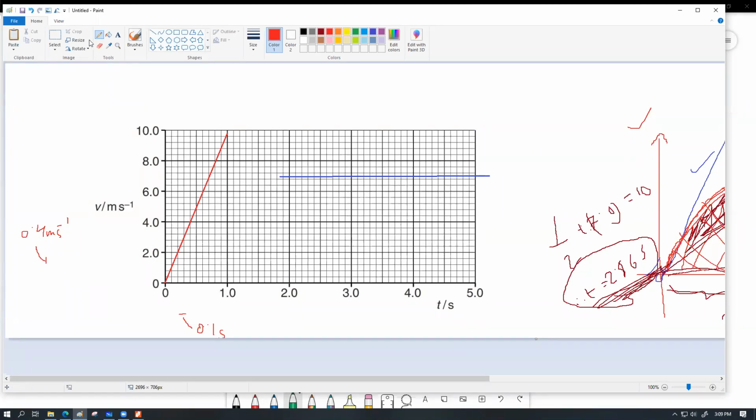Because I assume this blue line is not supposed to be extended this much. This blue line should be extended only up to that 2-second line. So this is supposed to be a straight line part. Now you are simply trying to draw a tangent with the initial acceleration and make it smoothly joined over here. So let me try and draw that tangent with another blue line, or I can draw it with a green so that I can make sense with it.